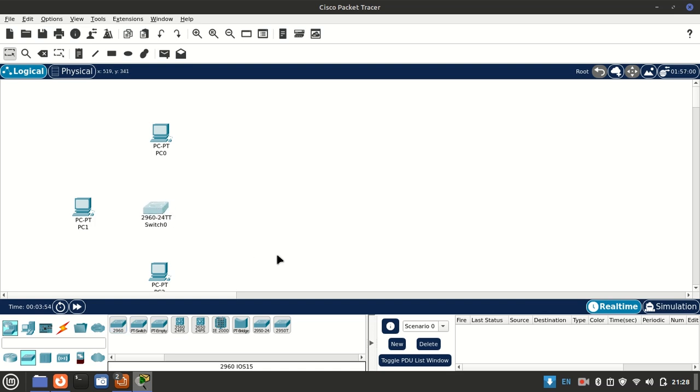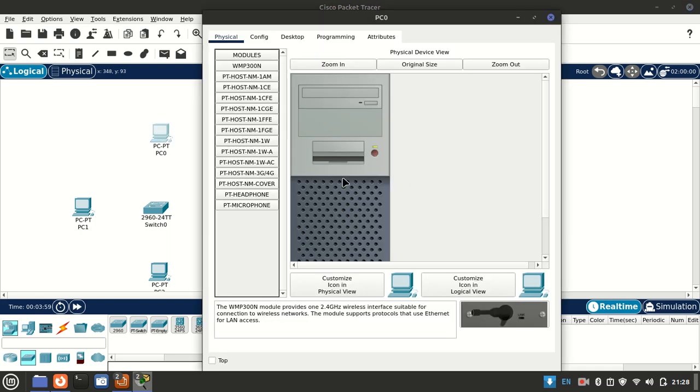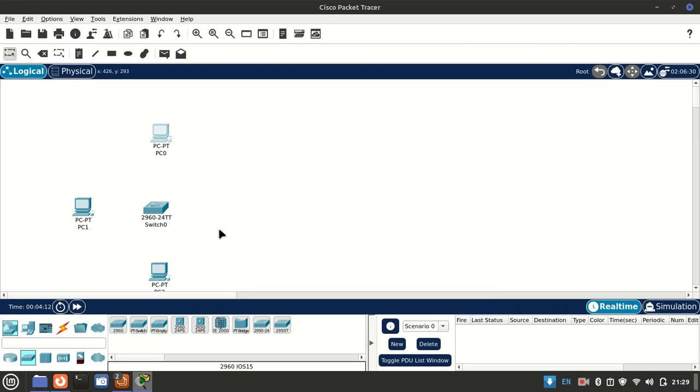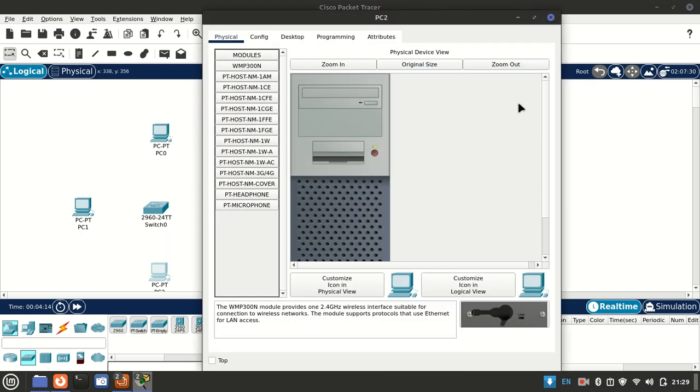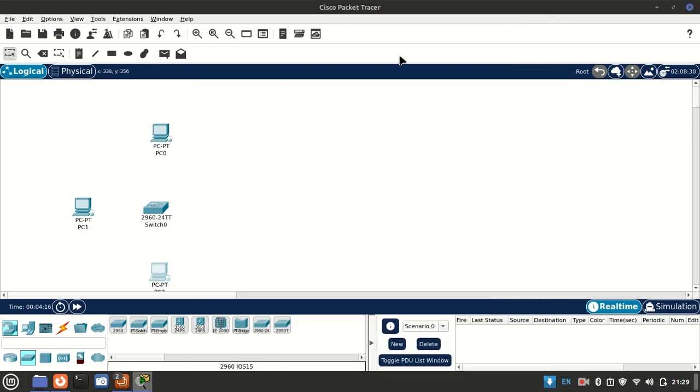And if you'd like, you can explore each of these devices. Okay, let's take a look at this PC. If you click on that PC, you'll see how this PC looks. We can turn off the PC by just clicking on that power button. So right now, the computer is off. Okay. And we can turn off all the PCs if we'd like, but it's not really necessary. Okay, but now we need to connect these things together.